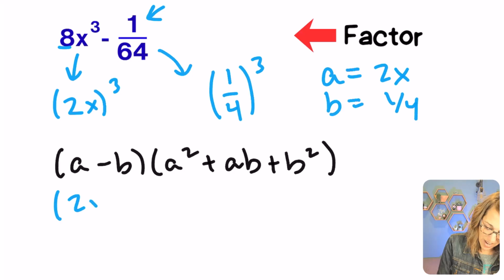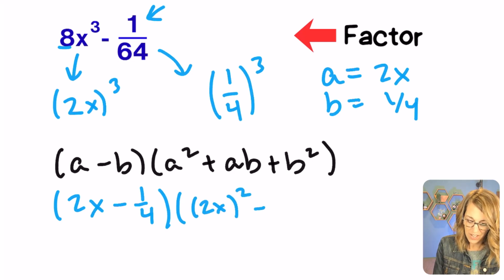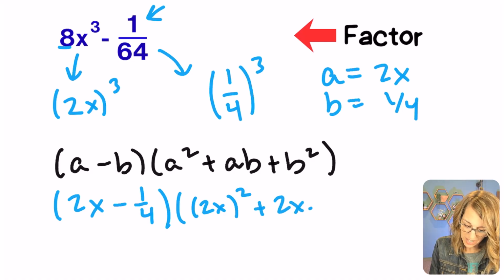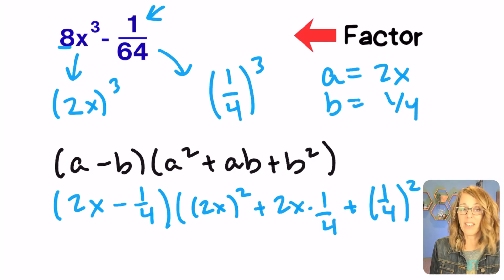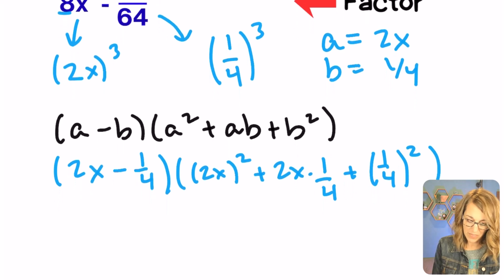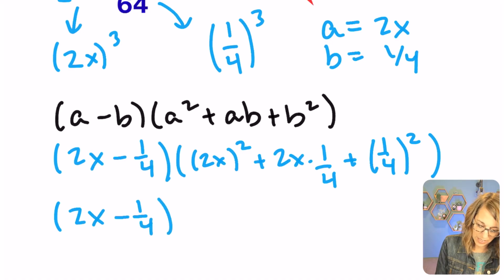So I've got a 2x minus 1/4. Again, the difference of cubes starts with their difference. And then I want that 2x squared. I'm going to put this in parentheses here. So I've got my 2x squared plus a times b. A is 2x. B is a 1/4, plus that b, which is a 1/4. I'm again going to use parentheses, that entire fraction for b. I do have a little bit of cleanup to do here. So we get a 2x minus a 1/4, nothing to clean up there.